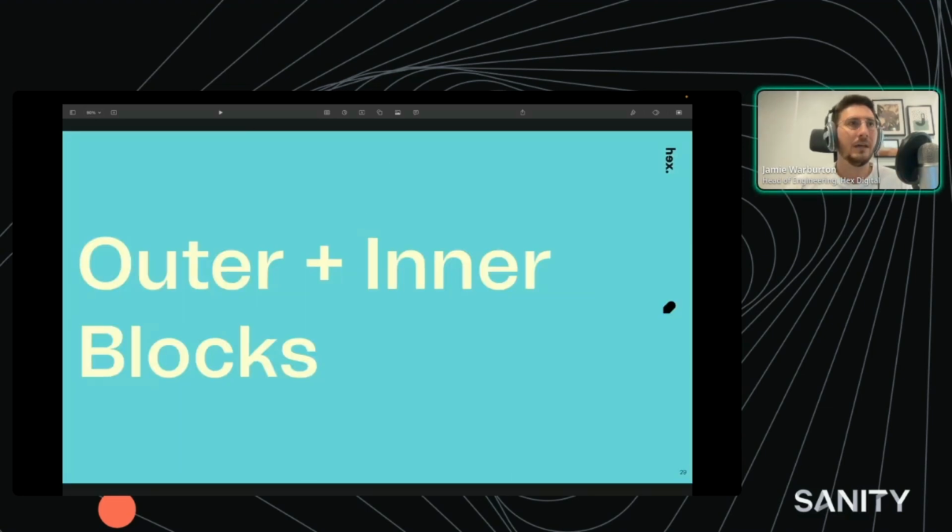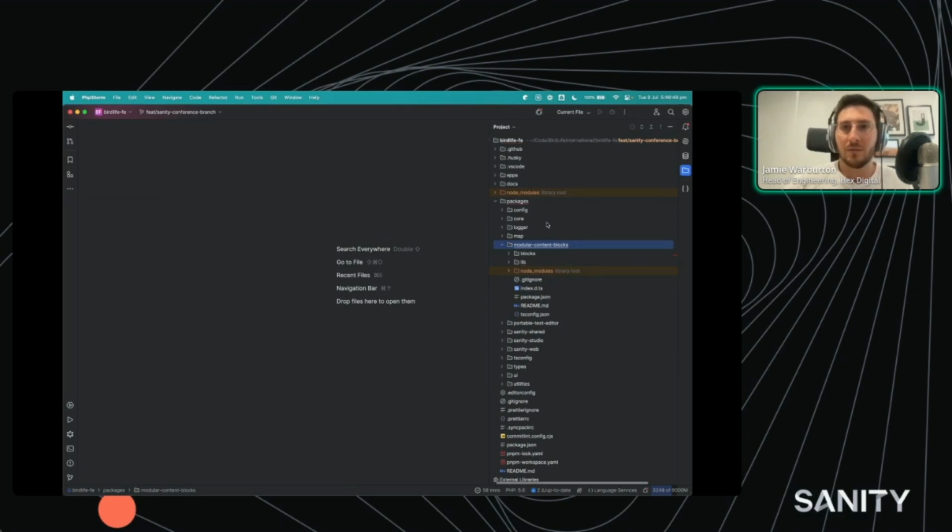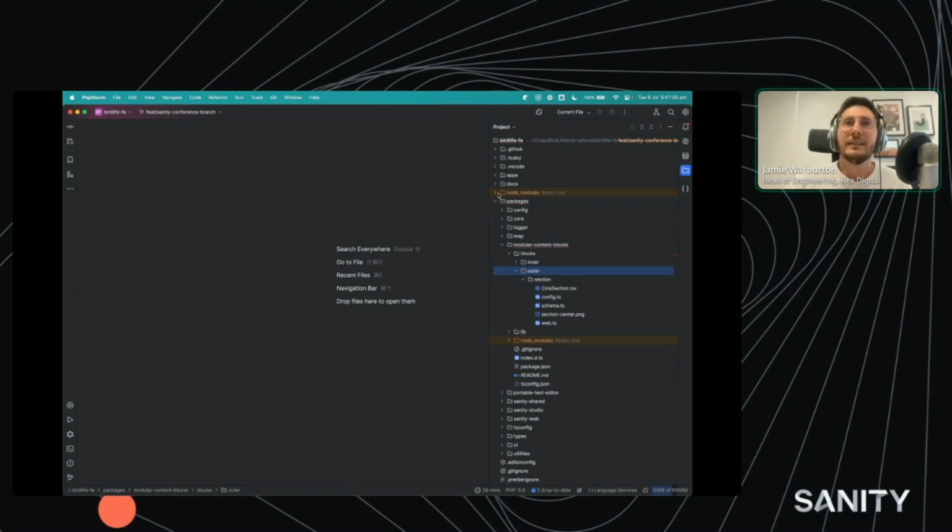So if I bring this up. We take a bit of a monorepo approach to our code bases to help separate concerns. We've got our apps and packages areas. For our modular content, we have a package that manages it all. So our block code is all co-located. Everything that a single block needs is found in a single directory.